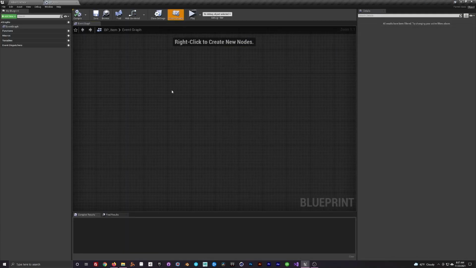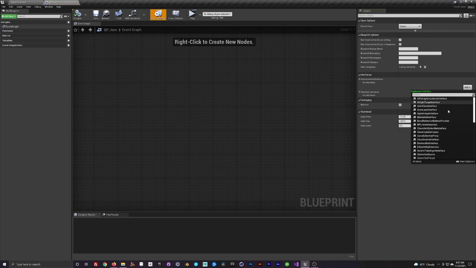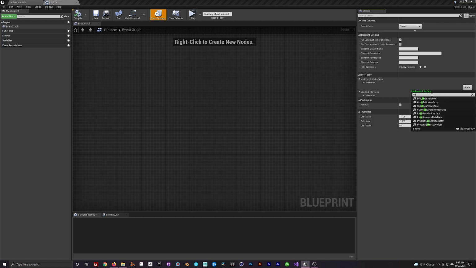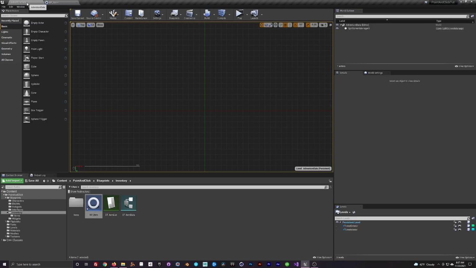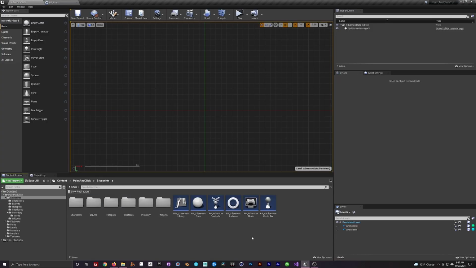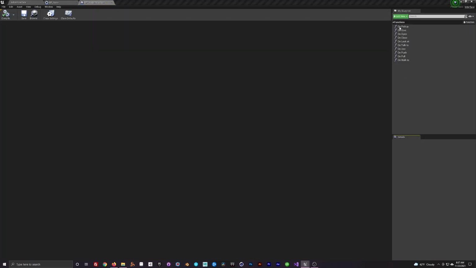Now open the BP item blueprint, and what we're going to do in here is first select the class settings, and over in the interfaces section, we're going to implement the verb interaction interface. So over on the left side, you'll see all of the functions that we have in the verb interface. However, I think we want to add one more. So go over to the blueprints folder and go into interfaces and open the interface.